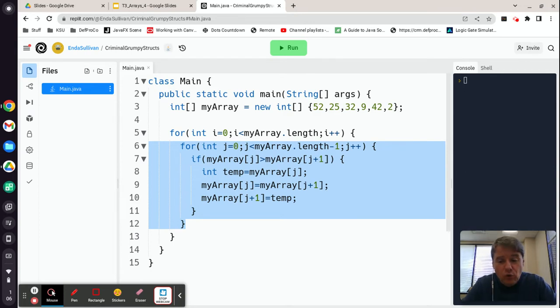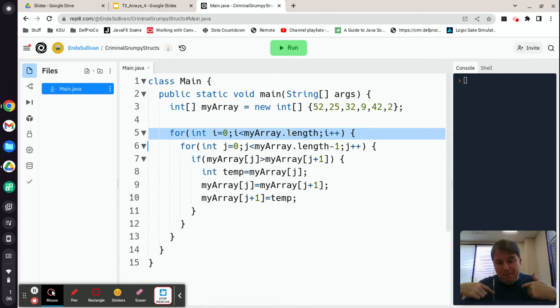I need to do the whole thing again to move the next highest number to the correct place, which is the 42, which ironically is in the right place, but the algorithm doesn't know that. So it's again going to do all the swaps and then do the third highest, and then the fourth highest, and then the fifth highest, and finally the last one. All right, so that's what the outer loop does.